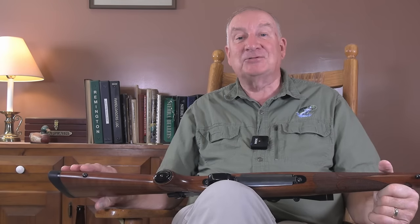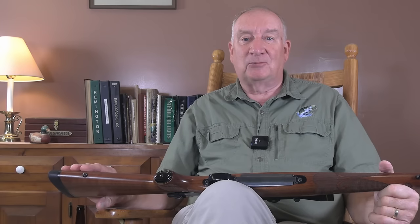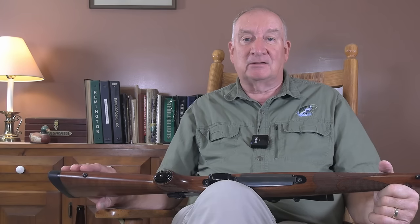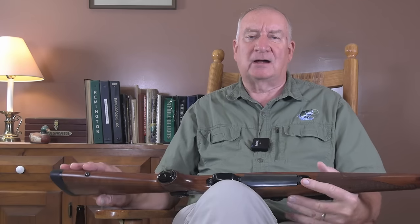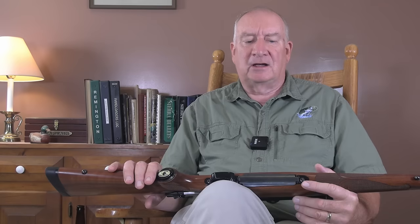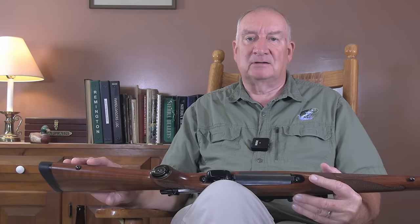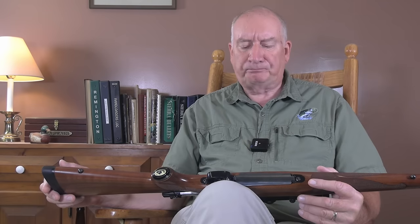Welcome back. How's the accuracy of your rifle? Everybody can tell exactly what's going on with their rifle if they know how to read their targets. You can read your target like a book — it'll tell you everything if you know exactly what you're looking at. Don't just walk up to a target like so many people do, look and say 'it's not very accurate,' and go home disgusted. They're not learning what the target is trying to tell them, because the information contained in those bullet holes on the paper tells it all.